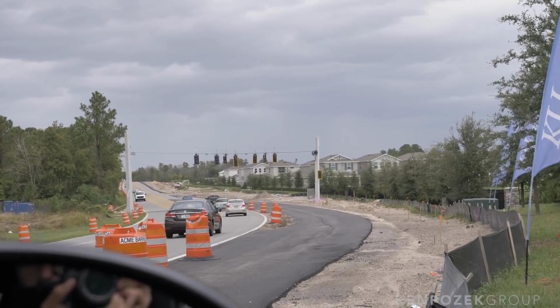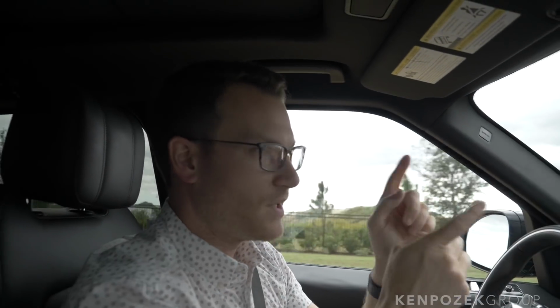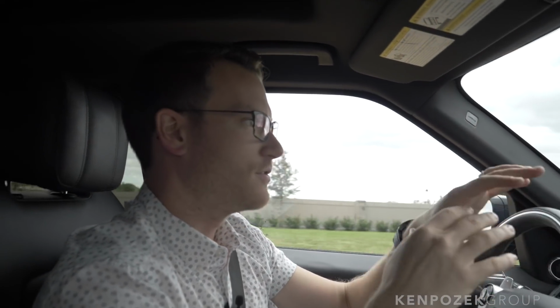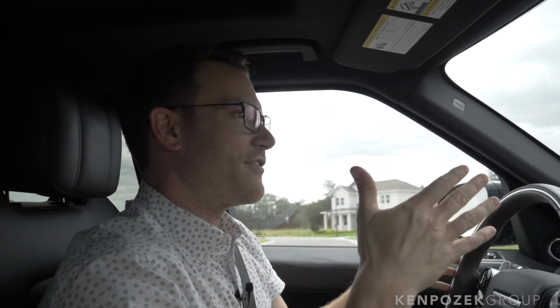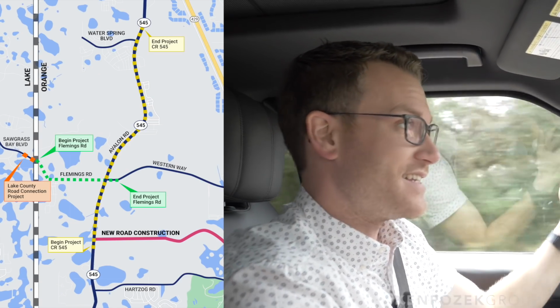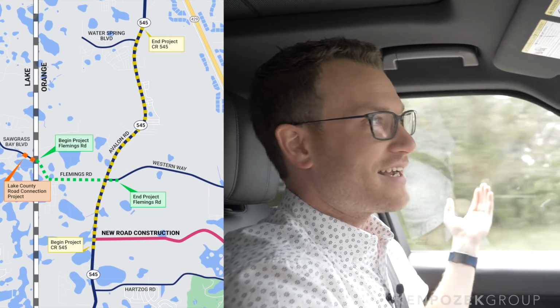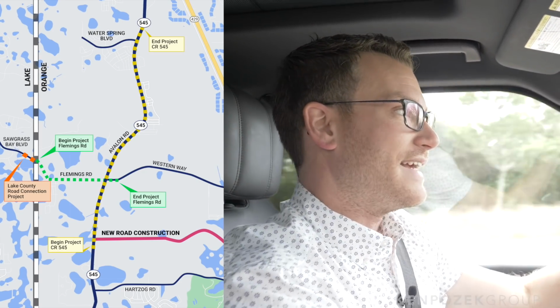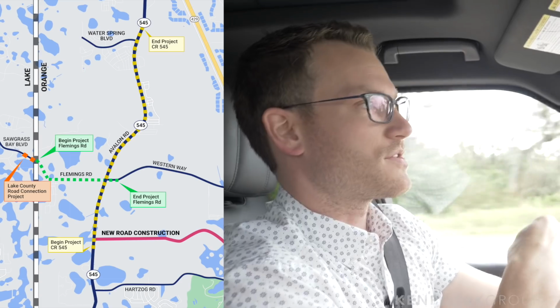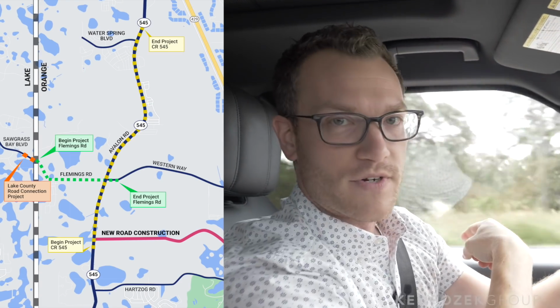It's so wild to think that when I first moved here, Seidel was just a 2-lane highway, no traffic, no anything. And then Avalon was kind of like the connector road that you didn't ever really want to use if you didn't have to. And now they're adding 2 lanes to here, so this will be 4 lanes. Then you've got Western Way, which didn't exist a year and a half ago, that connects you all the way from Avalon all the way down into Disney. And so this whole area is becoming way more navigable, getting back and forth around Horizon West, but also getting from say Claremont up over to Disney is going to become easier and easier as time goes on.